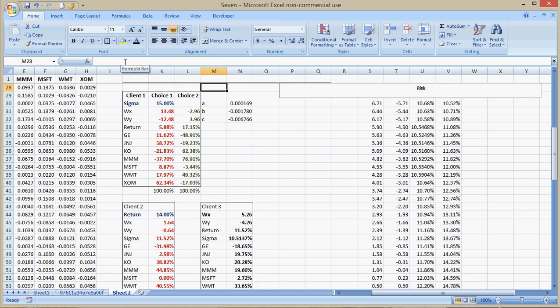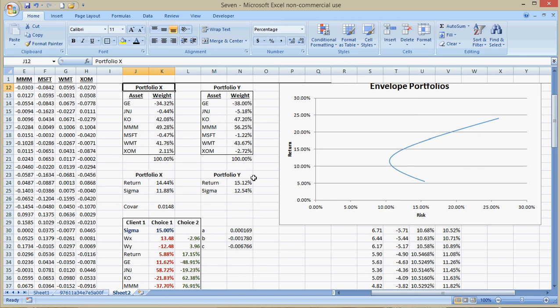So in review, client number 1 comes in and says, here's the sigma that I want. So we have to choose between the 2 points. I can see them graphically, but I need to have an exact number. So to do that, I have to solve a quadratic equation. I get my points A, B, and C, and I have my 2 different possible portfolios for weights of X and Y. I see which one has the highest return, and I want to go with the one with the highest return. And then I figure out the weights in the individual stocks.